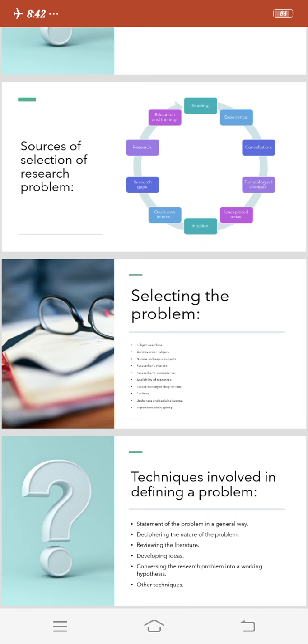The fifth one is researcher competency. Here, merely interest in the problem is not sufficient to make a selection, because unless the researcher is competent enough to undertake the task successfully, however good the selection of the problem is, it is of no use. Here, competency means her knowledge, the subject ability, and the ability to generate more ideas, more research books or more research presentations.